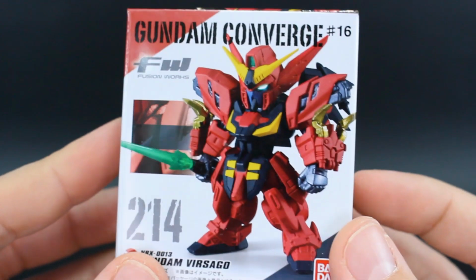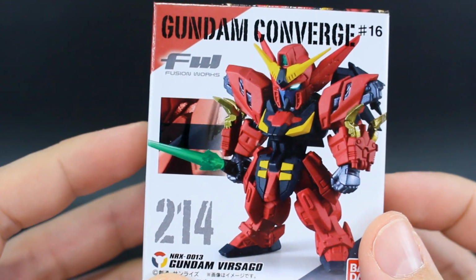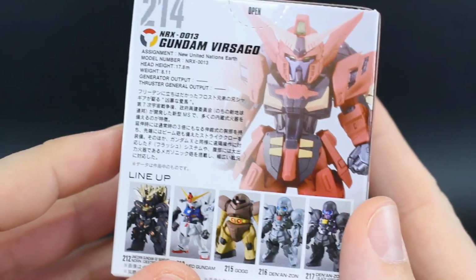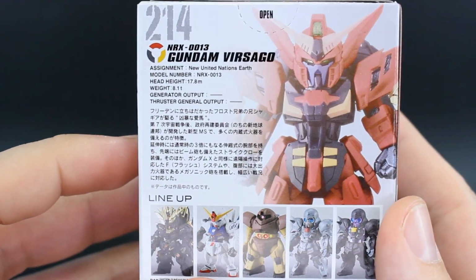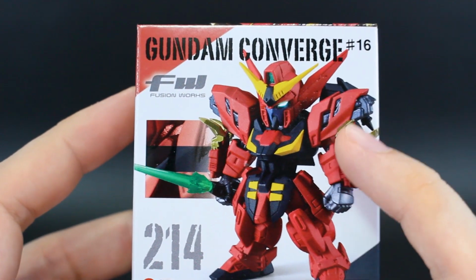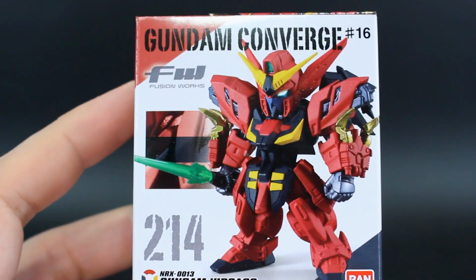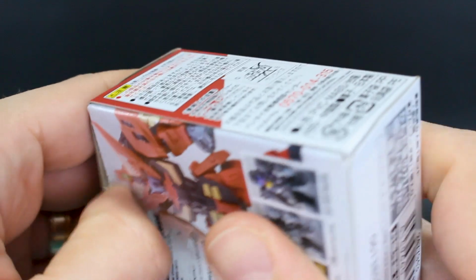Speaking of interesting designs, up next here we have the Gundam Vertigo. A model here from Gundam X, and it looks pretty awesome. The Vertigo is a really interesting design. It has its arms sort of similar to the Gundam Ultron, with the kind of arms that stretch out, and it even has sort of dragon claws on the end there, similar to that as well. So this one I think is definitely going to be pretty cool.